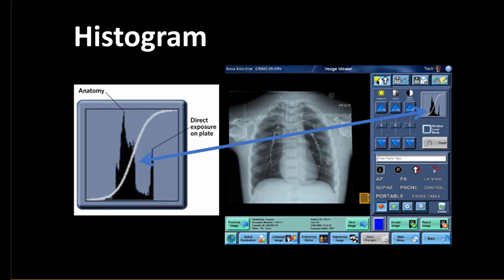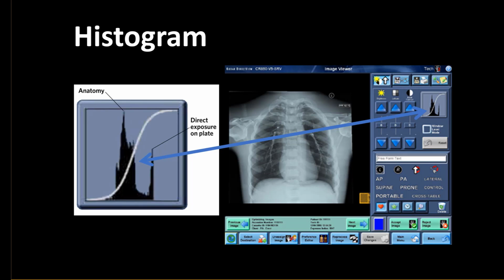Here we see a nice depiction showing a histogram and the histogram on a control panel or a QC panel on the imaging modality. And it would be great if everything looked exactly like this. But again, each manufacturer does their own thing. So you have to find out where the histogram is and how to use it. You have to look up all the tools that are available for you to optimize your image.